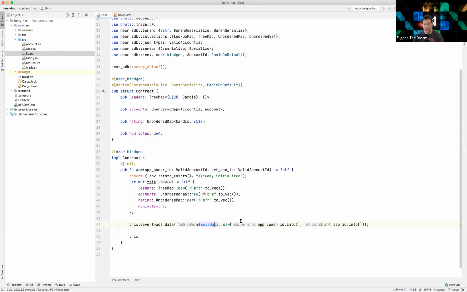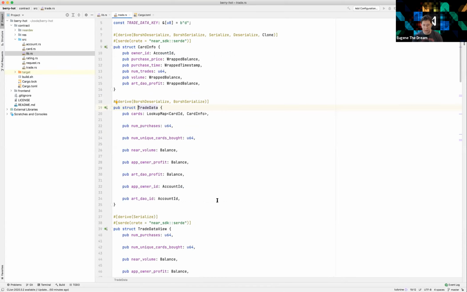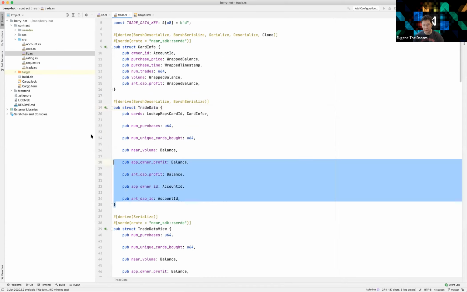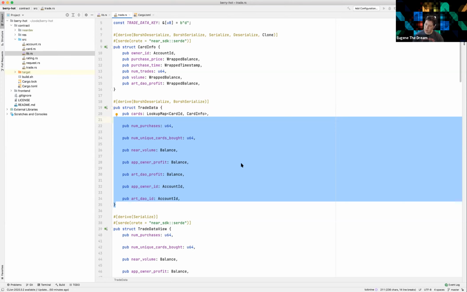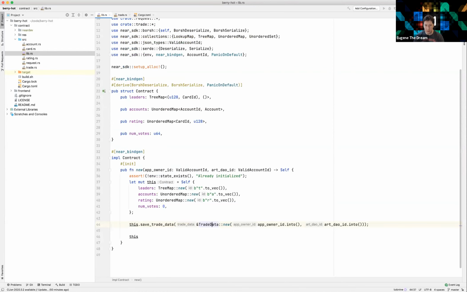The trade data is not as large as it could be, but it's still a bunch of fields that are not needed for the most common operation, which is voting on something or querying the rating. Now if you go back to the initialization, you can see I have a method called save trade data.